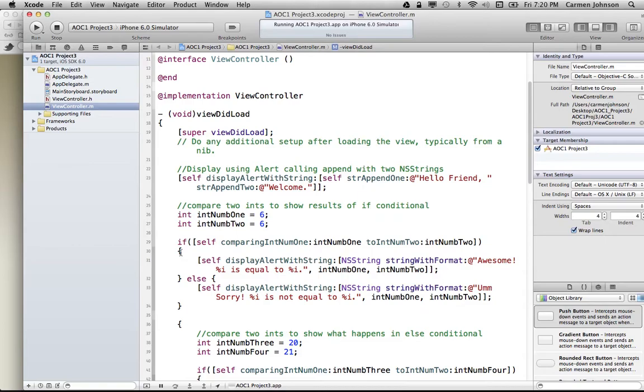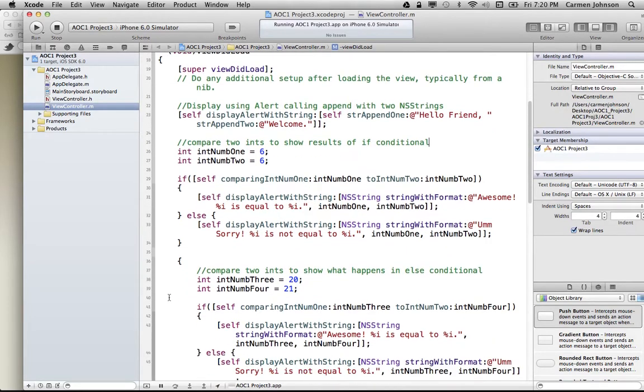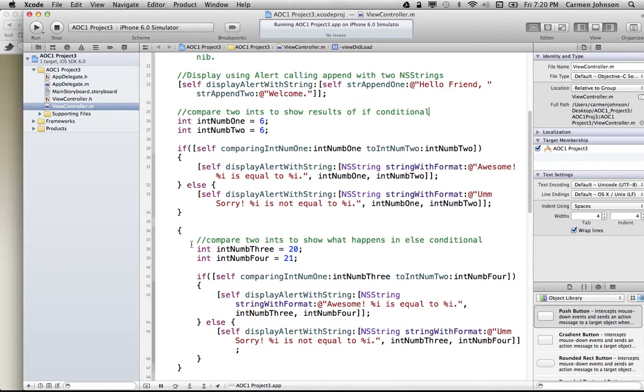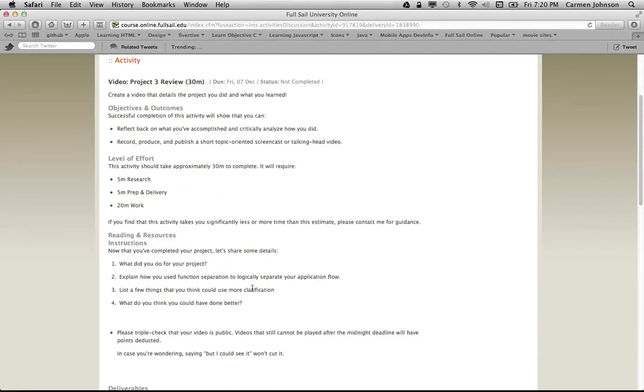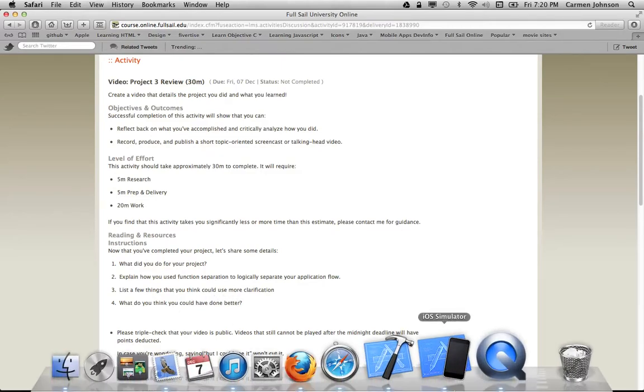So in these braces, I have this right here, and you can see within it all that action that's going on in it. Okay, and so that's how I separated everything to show the application flow.